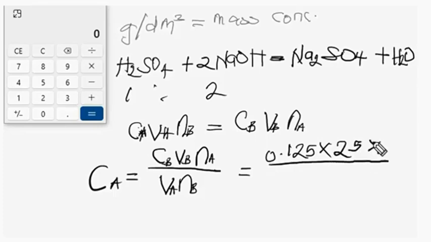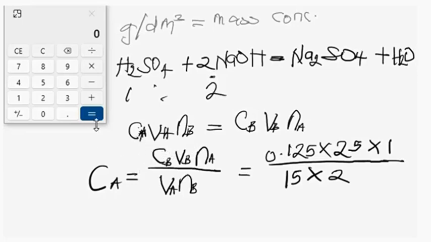And then what's the number of moles of acid? From the equation of the reaction we have here, the number of moles of acid will be 1, because 1 mole of tetroxosulfate 6 acid reacts with 2 moles of the base. So guys, over here, down here, we'll have volume of acid, and that's 15.0 cm cube from the question given to us, then times number of moles of base, that's 2 from the equation of the reaction we have.